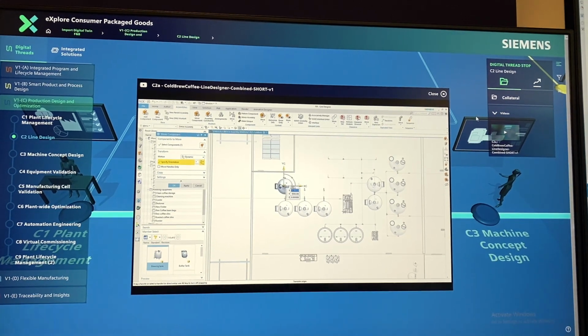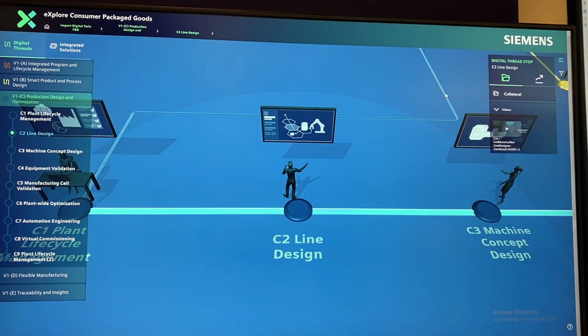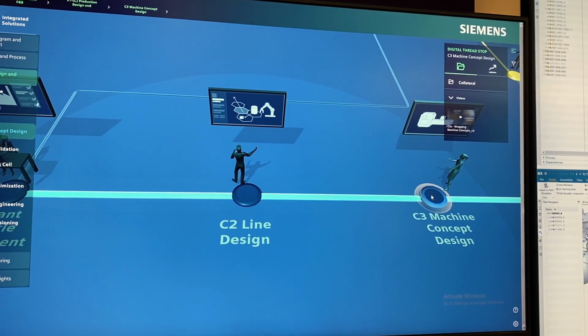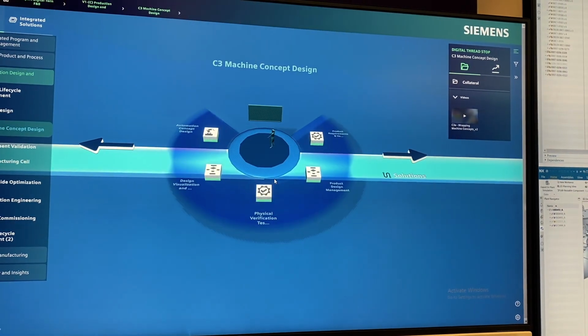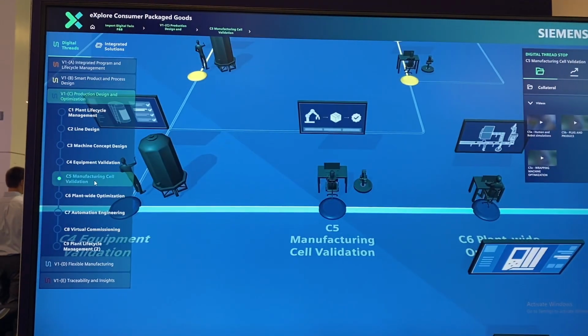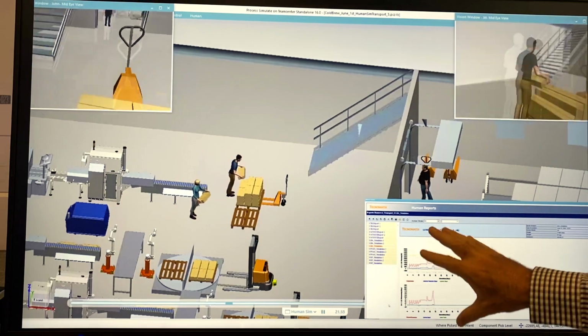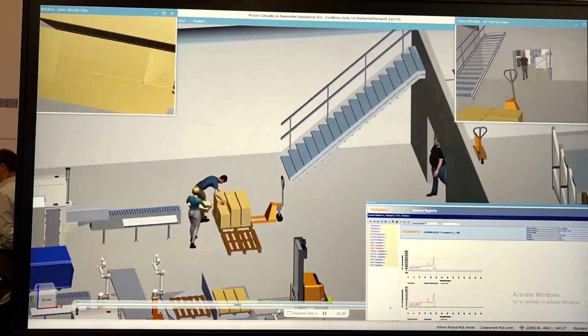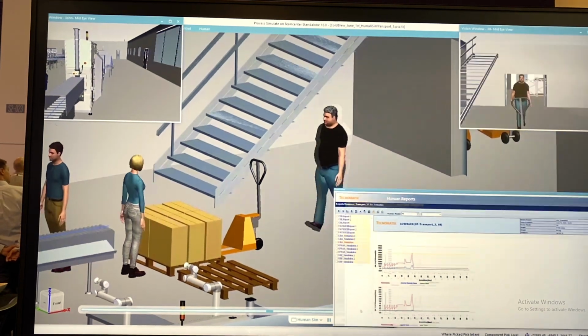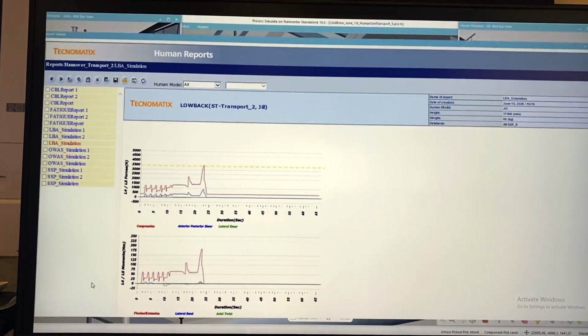Once we have that done, then we can move down the line and we can do individual machine design here on these components, or we can look at, say, manufacturing. When we're laying out the line, there's a human ergonomics aspect of it, where we go from manual. When do you need to make that transition from manual to robotics?